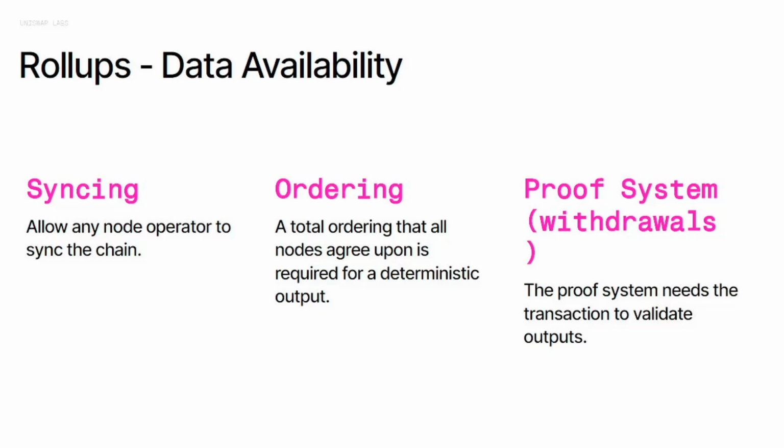Cool, proof systems. We said by putting all the data on Ethereum, all the inputs, you can reconstruct the chain. And the proof system, which allows users to withdraw from the chain, actually is a type of node. It needs to be able to have that data to execute the chain. So that's kind of this last bit, and actually to the point of, if you put the data on another chain, doing withdrawals becomes tricky, because now you have to move data from that chain onto Ethereum and then do the withdrawal with that data.